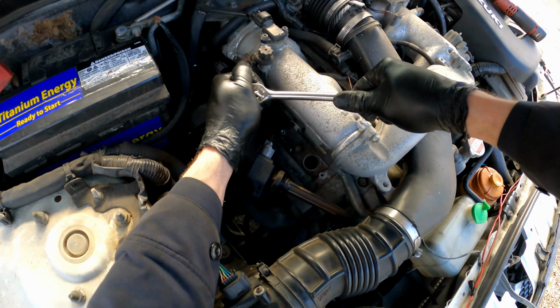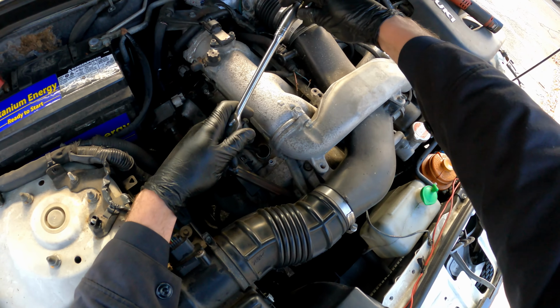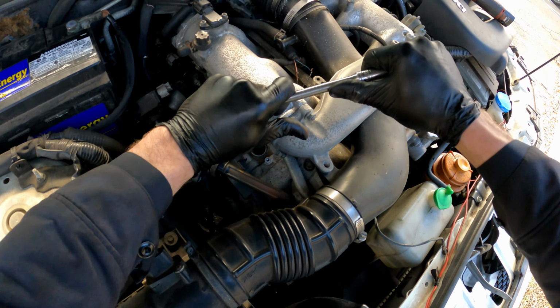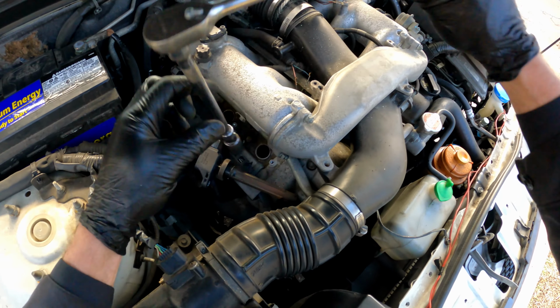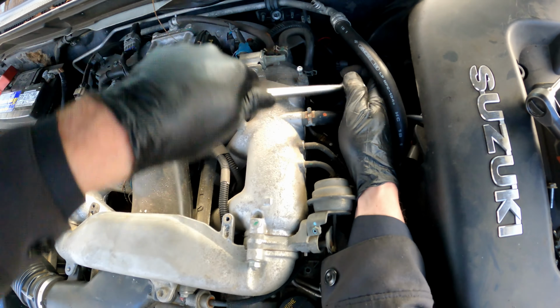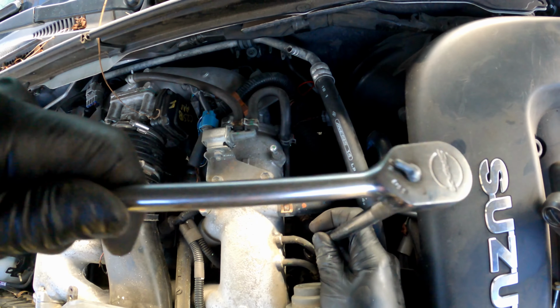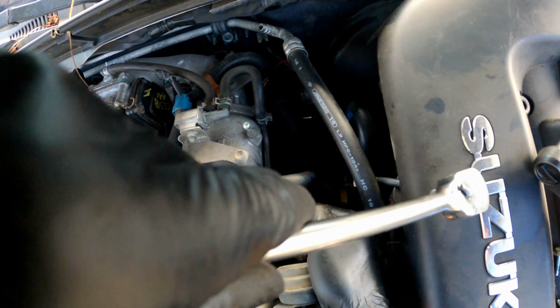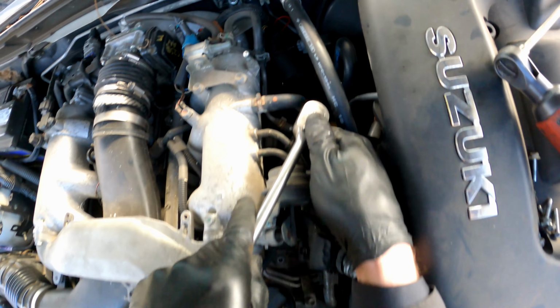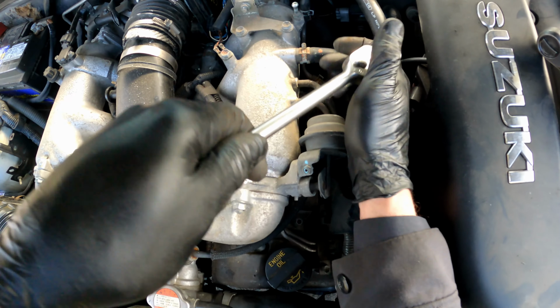Oh yeah, these ones were loose too. How about that? Got a good turn out of that one. Let's see on this one. Yep. Yeah, somebody didn't tighten these down good enough. And on the other side, good half turn out of that one. Same thing.